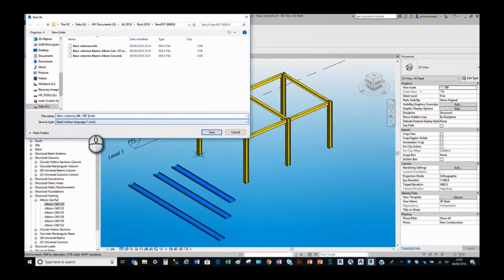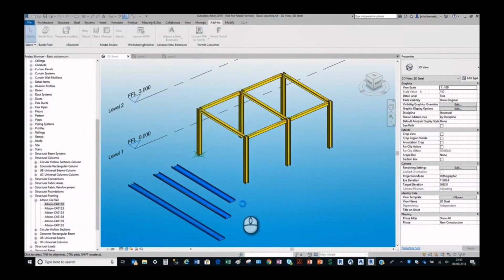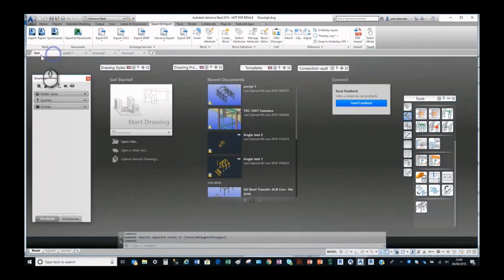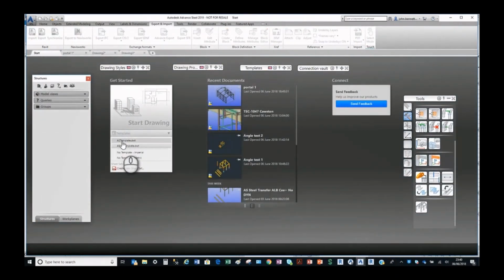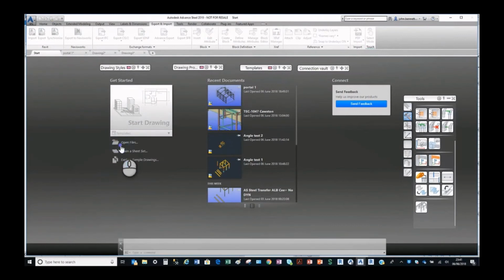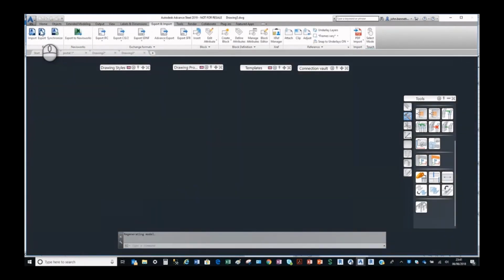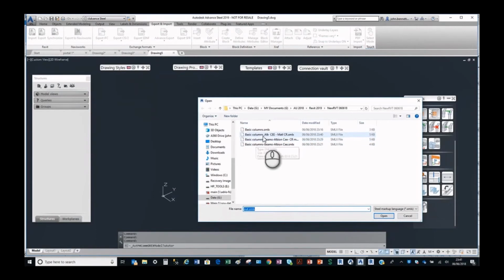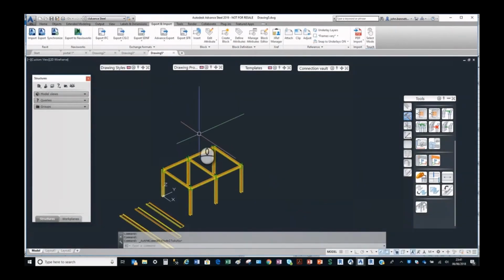I would always recommend that you keep track of your files. Obviously you can use the same file name each time if you're just doing this backwards and forwards with one file, but if you want to keep track of different files and where you are, you could create a different series of SMLX files. Again, I'll create a new template in here, and then I bring the file back in. So use the import button again, go and pick the file with the material. We'll bring it back in.